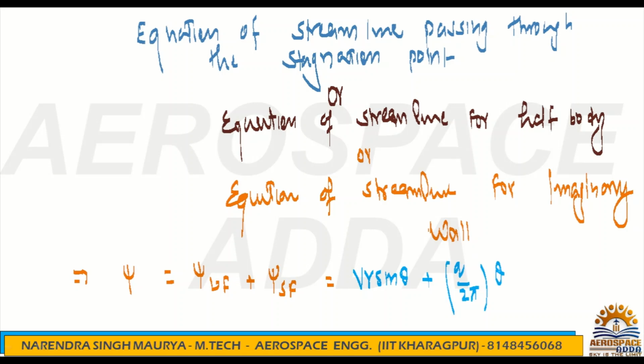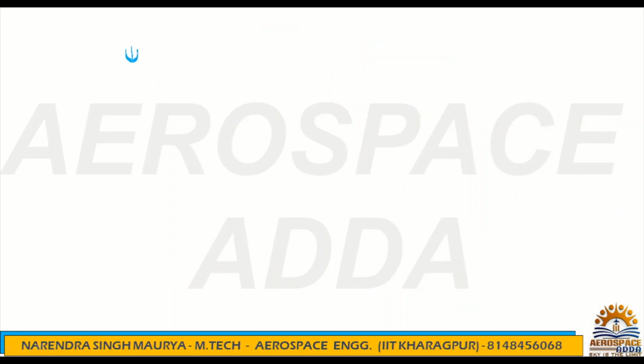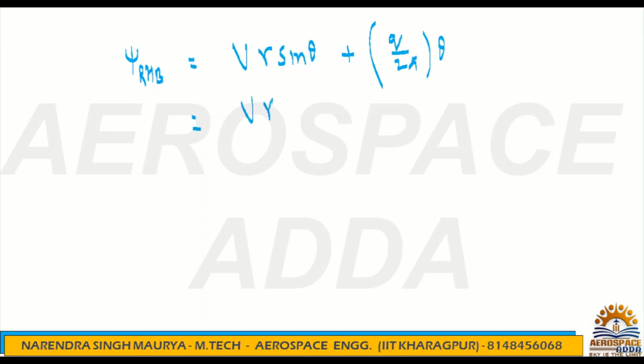This value. Now if you are going to write psi of this Rankine half body, which is passing through the stagnation point, so what you will do? All values you have to satisfy, because it is passing through the stagnation point. Then R will be Rs, sin theta, and theta will be pi. Yes or no? Plus q upon 2 pi, theta will be pi, because it is passing through the stagnation point, so that stagnation point should satisfy. Now V Rs, just now you have proved. What was the Rs? If you remember, it was q upon 2 pi V.